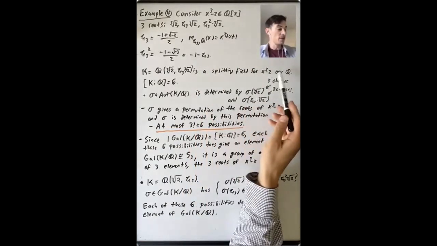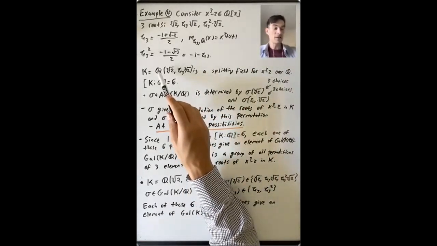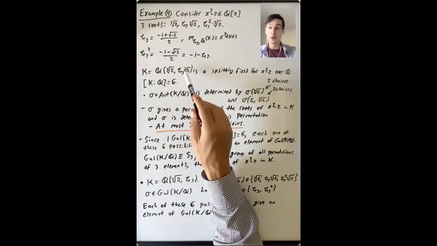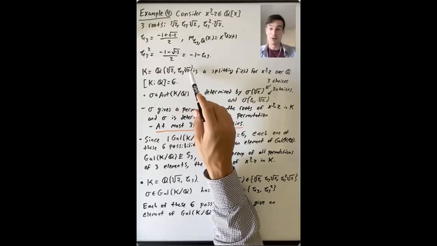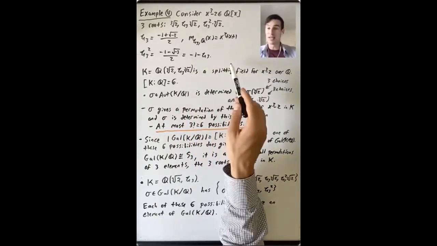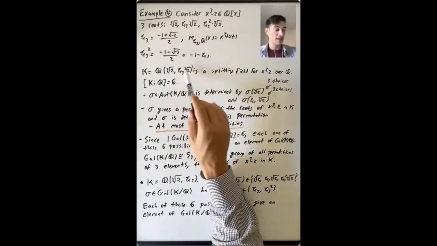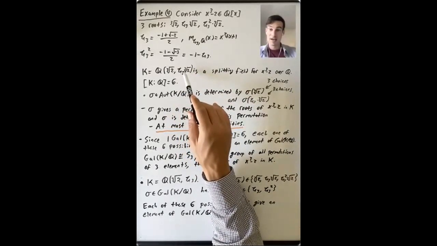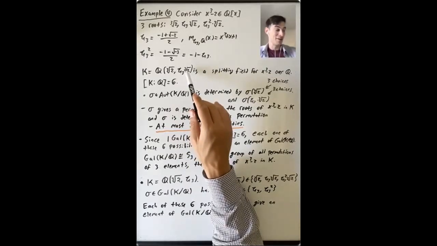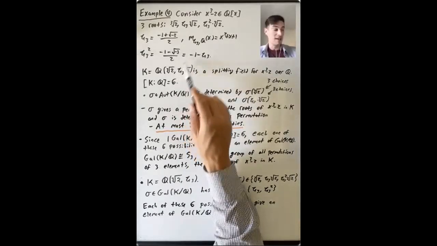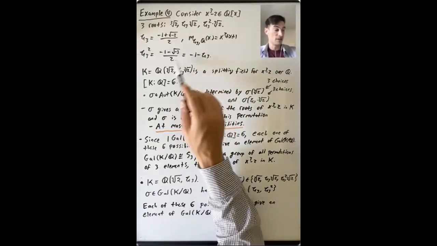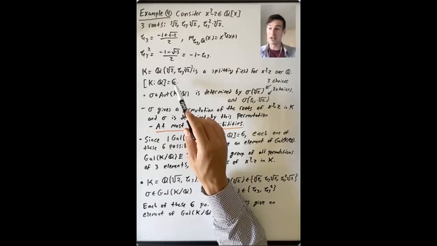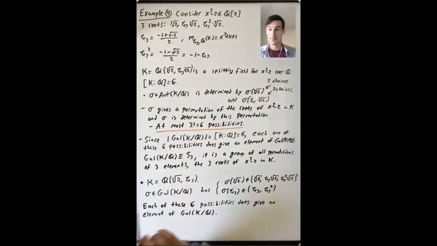This is a splitting field that we've talked about before. If you take the field generated over Q by cube root of 2 and then another one of these roots, say zeta 3 times cube root of 2, then you must also contain the third root, because if you contain these two elements, you contain their quotient, which is zeta 3. And then if you contain zeta 3 and you contain cube root of 2, you contain zeta 3 squared times cube root of 2. So you contain all of the roots. We've seen before that the degree of this extension over Q is 6.